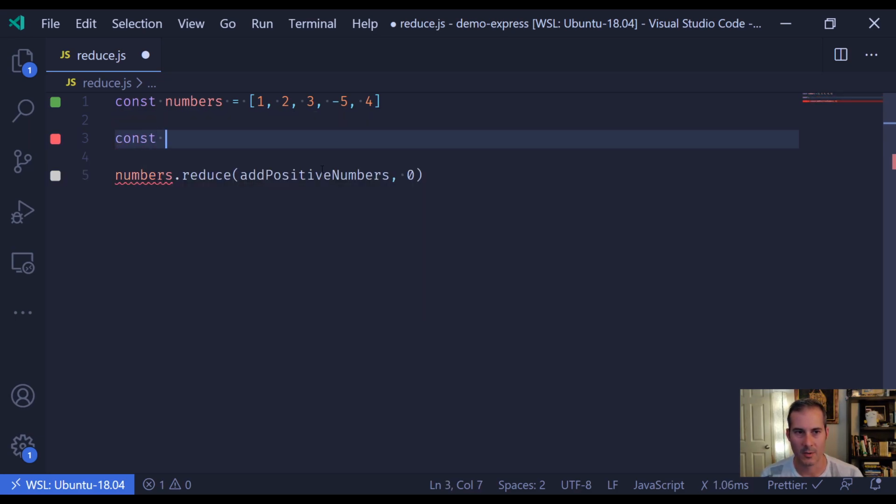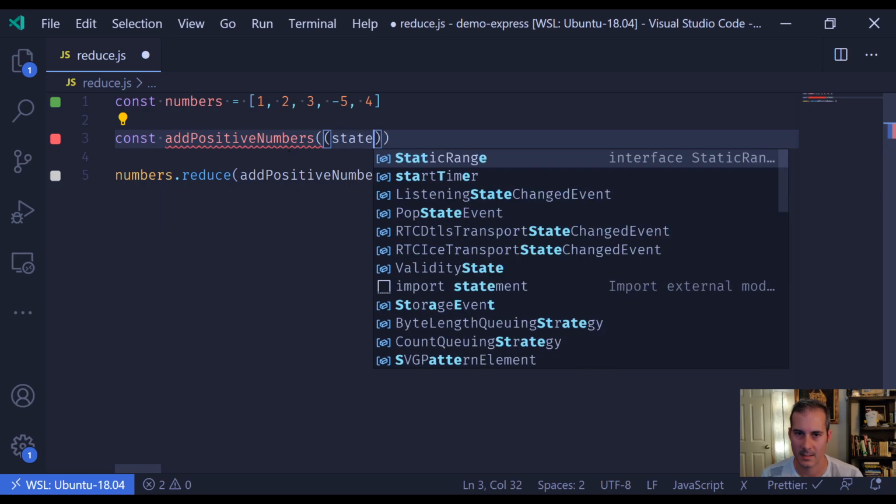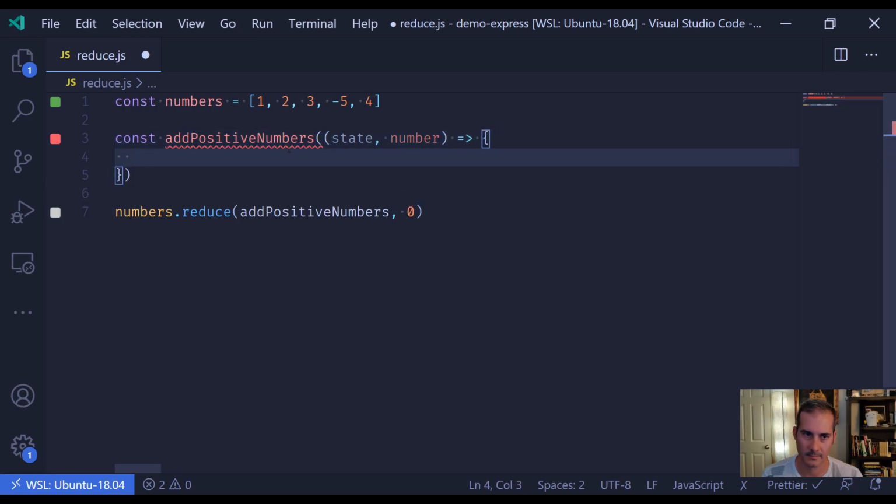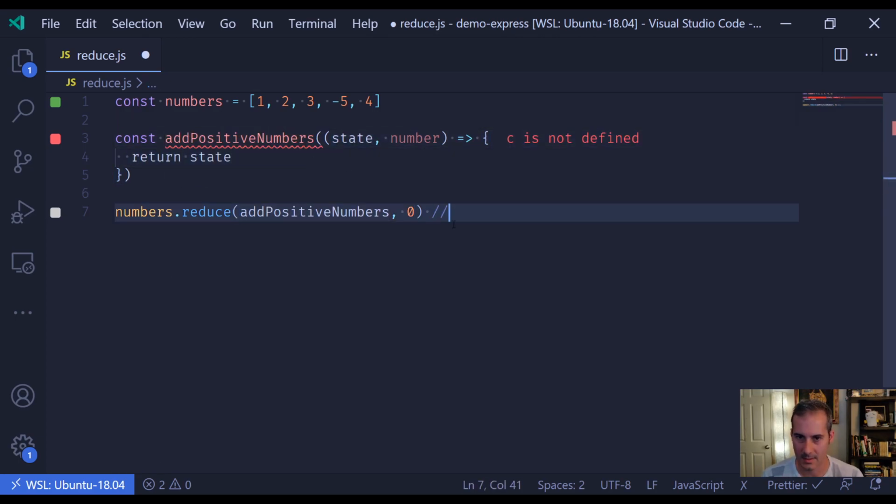So I'm going to create the function add positive numbers. I'm going to have the state and also my number. And let's just return the state for now. And let's see what this value looks like.